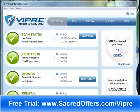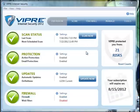Here we can see the main screen you get when you log on. It's going to tell you your overall scan status, your last scan, and when it's scheduled to be scanned next — or you can just click 'Scan Now' to run one immediately. It shows up-to-the-minute protection status, whether things are enabled or not. For updates, you can update whenever you choose by clicking the button, or set it to automatically update.